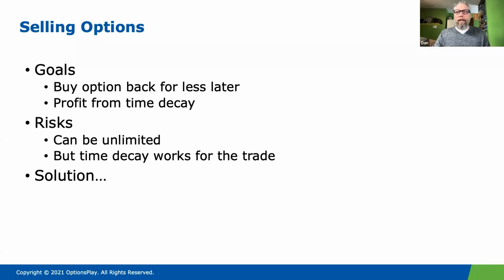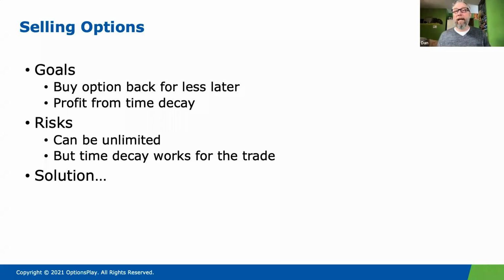Now, one of the things that we do when it comes to spreading is we use spreads in order to sell options in a less risky way. Because look, when we sell options, here's what we want to do. We're selling them because we think that in the future they'll become worth less. So we sell them at whatever price we can sell them now with the objective to buy them back for less later. And one of the ways we profit when we sell options is by collecting time decay. As time passes, options lose their value. And so when we're short them, that's one thing that's sort of on our side.